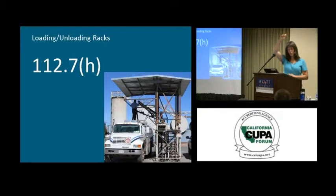Next section, grab out your pen, 112.7(h). So we've had one section in 112.7. Now we have another one, 112.7(h). And we're talking about a very specific equipment at a facility called a loading or unloading rack. How many people have seen these during inspections? Just a few. Okay. They're not in very many places. You don't see them very often, but you might see one once in a while.